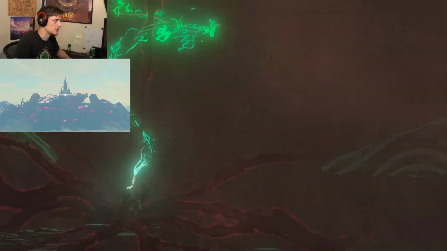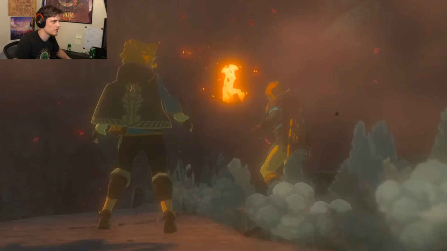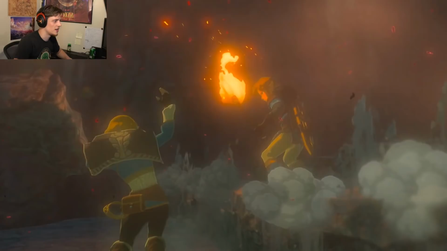Link's got some boots. Nice. Zelda and Link just chilling. There's some smoke on the ground. Oh, the floor is dropping. I don't know if I'd say they're just chilling. It looks like they're falling. Right now, it looks like the floor just dropped out from underneath them. Yeah, there goes Zelda. But now she's fine, because that's a different shot.